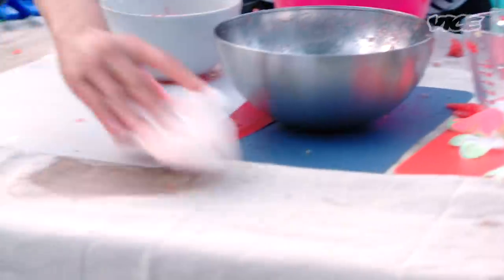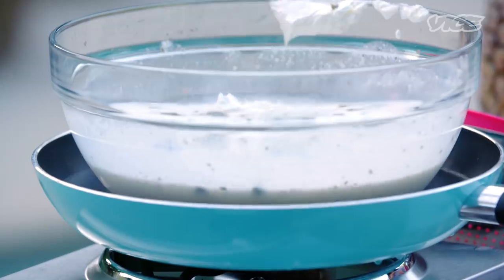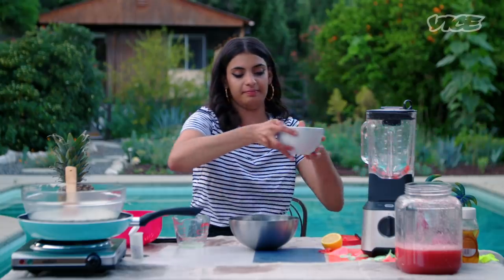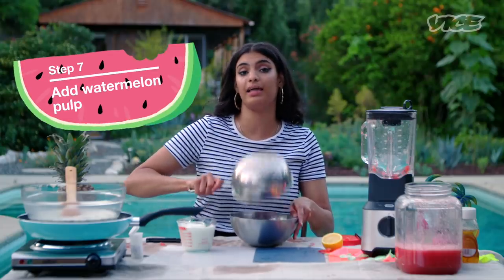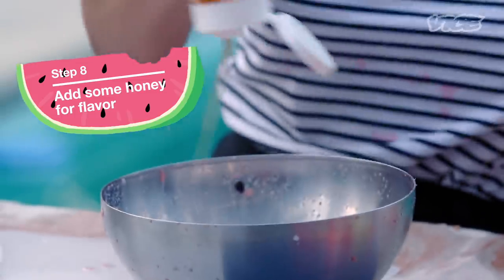Things get messy sometimes. Our next step, we're gonna go ahead and cut up a lemon. I'm only gonna use half of it because the strain that we're using is lemon kush, and also I just don't like to add too much citrus to milk. It's good to have canned milk already made, and thankfully I already have some in the fridge so we can use it for our process now. Always use very cold milk when you're gonna go ahead and combine it with fruits. So we just need one cup of canned milk, and then I'm gonna go ahead and put my watermelon pulp in the bowl. This has a couple seeds, unfortunately. It is fine — you spit them out. Add a little tiny bit of honey for flavor as well.